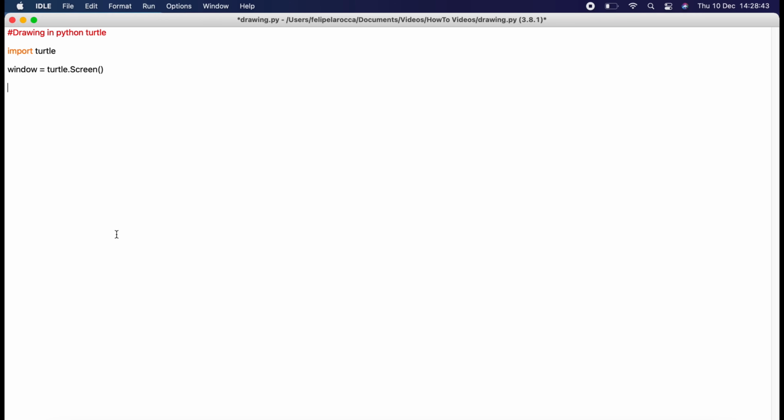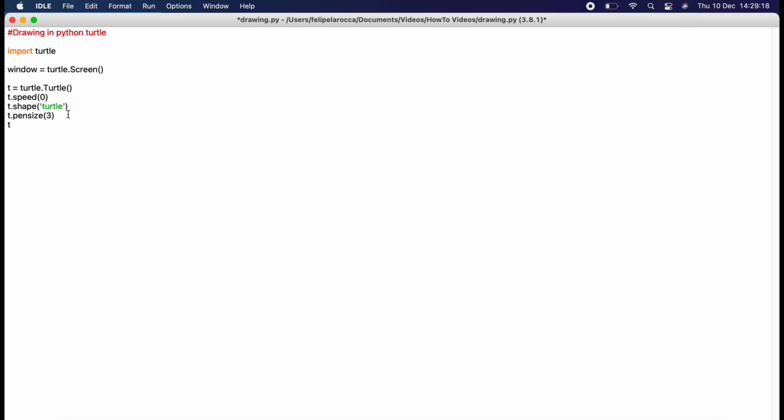You'll see what that looks like, but you can set any attributes as you would like. We're going to call our turtle, so the actual drawer, t = turtle.Turtle. Always remember to use the capital T here for the second one. Now we're going to give this some attributes. Turtle.speed, fastest animation speed. Turtle.shape, we actually want it to be a turtle, unless you would like it to be a circle, draw with a circle, that's up to you. t.pensize, I'm going to use 3. You can use this again, whatever you would like.